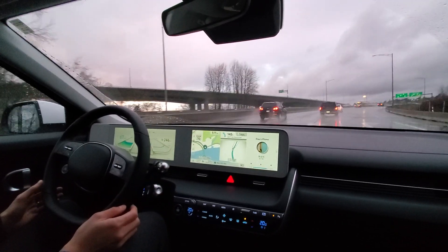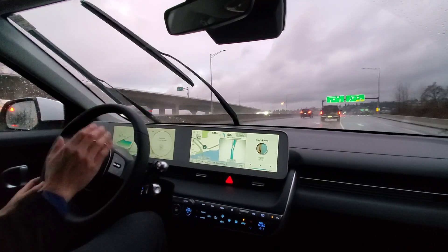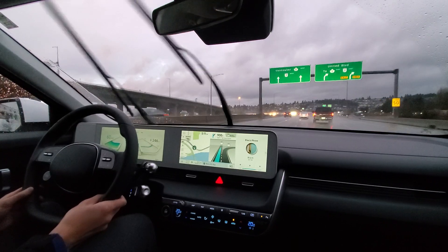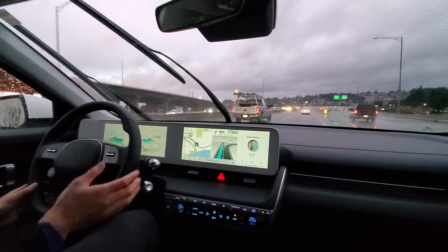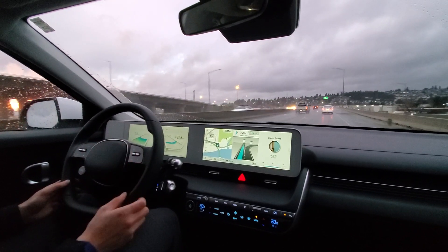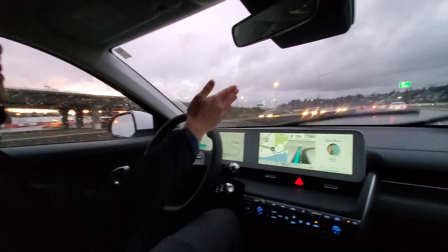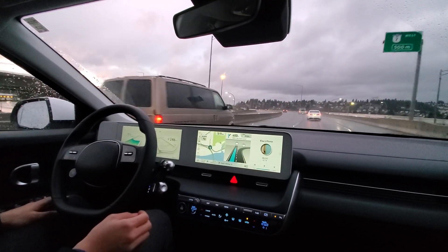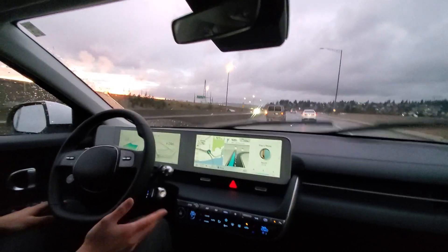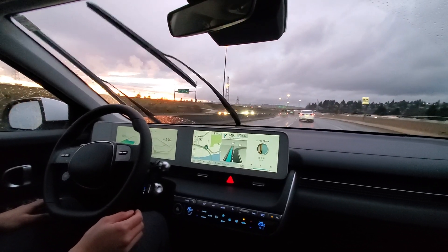We also have the guidance on as you can see. After about 10 seconds or more it tells me to put my hands on the wheel. So obviously it's not autopilot — it's not Tesla autopilot. You can't just leave your hands off the wheel; every so often it'll warn you. There's another bend coming and the car is turning by itself. It's not the clearest day — it's raining — but the car is still able to detect the lanes and keep it in the right direction.